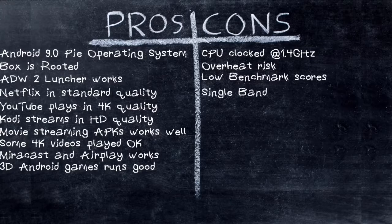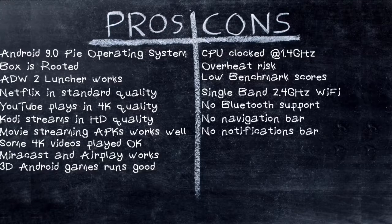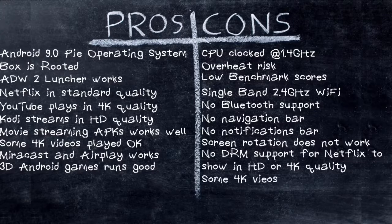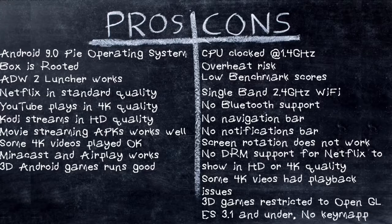The box only has single 2.4 GHz Wi-Fi, and Bluetooth is not supported. The launcher has no navigation bar and notifications bar. Screen rotation does not work. The box doesn't have the DRM support for Netflix to play in HD or 4K quality. Some of my 4K sample videos had some playback issues. 3D gaming was restricted to games with OpenGL ES 3.1 support and under, and gamepad key mapping does not work on this box.